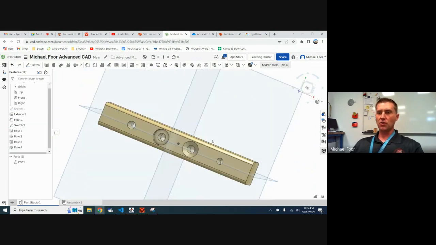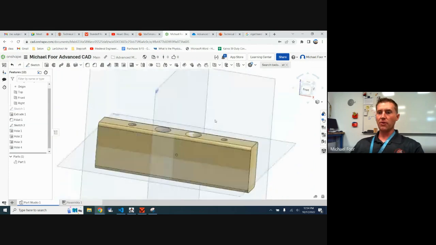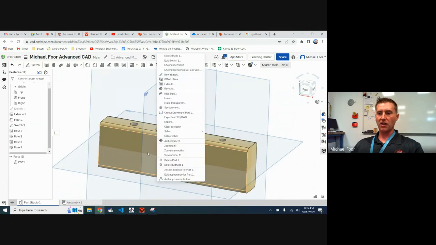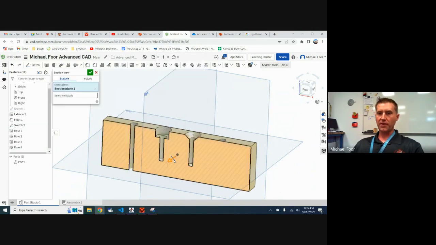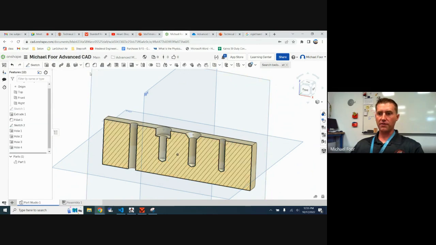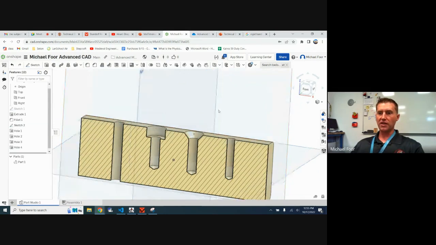So we have, we can't really see them all that well. So what we're going to do is what's called a sectional view. So we're going to right click on just this side, do section view, and if we just click and drag this arrow, we can see that we can kind of drag it back. Now I know that this is a 0.75 inch hole, so halfway is going to be right about there, negative 0.35. And now we can actually see kind of halfway through.